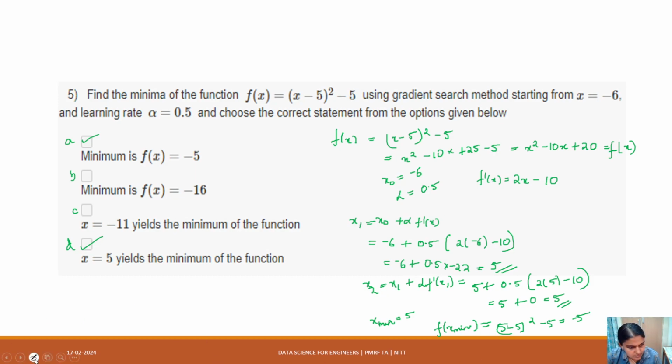Any doubt with this question? Yes, ma'am. What is your question? Ma'am, actually I have a doubt, not with regard to this question. Okay. Ma'am, in gradient descent, will it not converge to the global minimum? Not necessarily. It can sometimes come to a local minimum also. So the chance of converging to the global minimum is less.